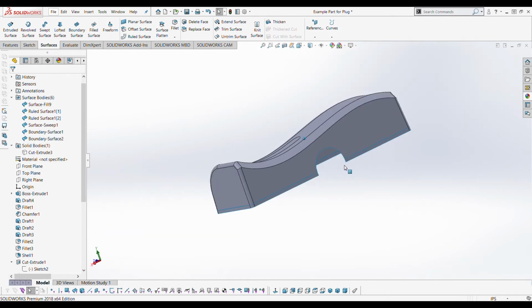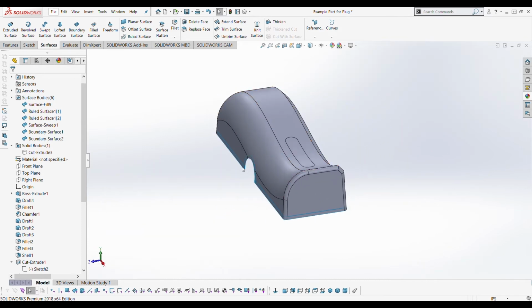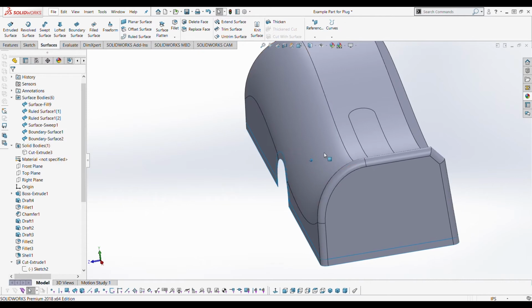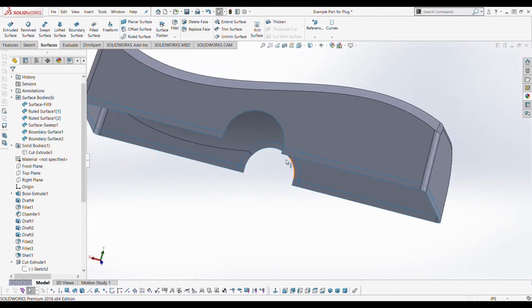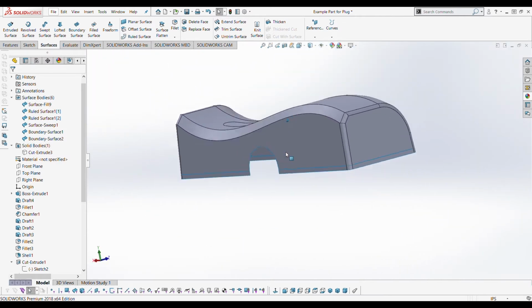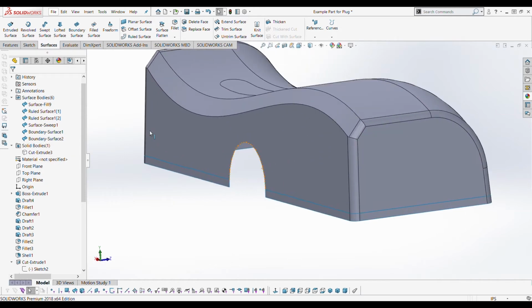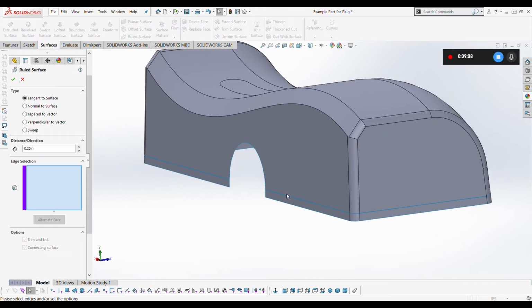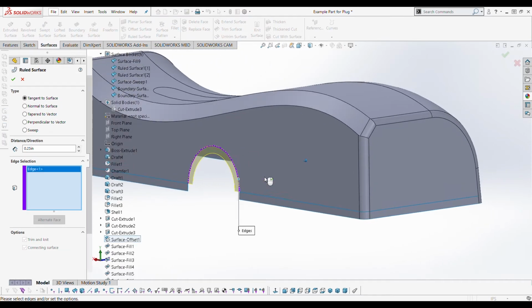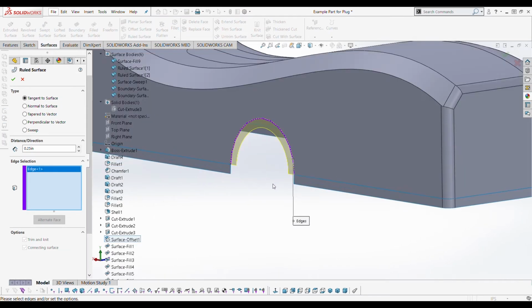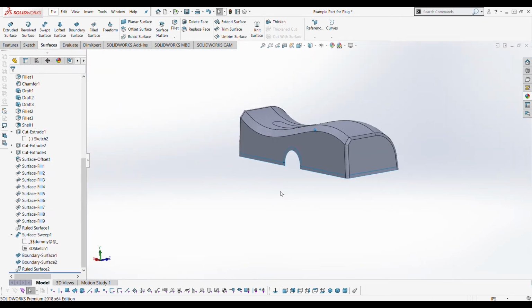We do need to do the same thing on the other side. Is a different shape. We can't simply mirror it, so we will just need to step through the same process, although it is a flat surface this time. So let's go ahead and check and see if one of our other features might work for this. And if you look at that, a nice ruled surface does the trick perfectly. Nice and easy to fill it all in.